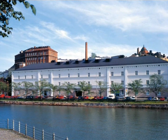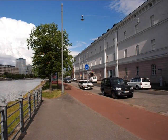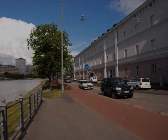The Siltavori branch archives of the National Archives were originally built as a granary of the Russian armed forces in 1885, based on drawings by architect August Buhmann. From the early years of independence until 1945, the building served as a depot of the Finnish Defence Forces. In 1945, it was handed over to the military archives. The Siltavori building was assigned to the National Archives after renovation at the end of the 1990s, enabling storage of 33 shelf kilometers of paper documents. Facilities for research, meetings, digitizing and microfilming are also found at Siltavori.